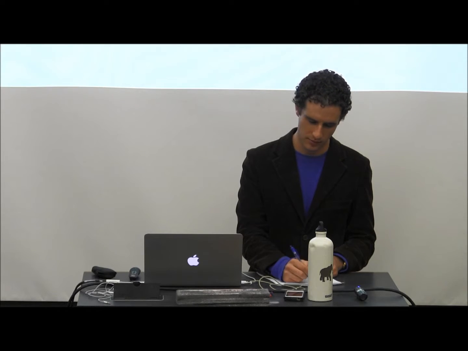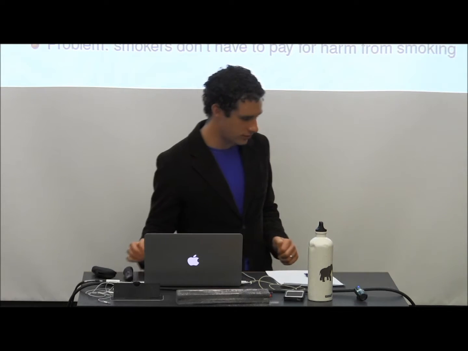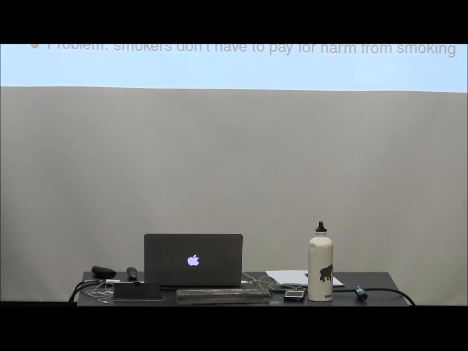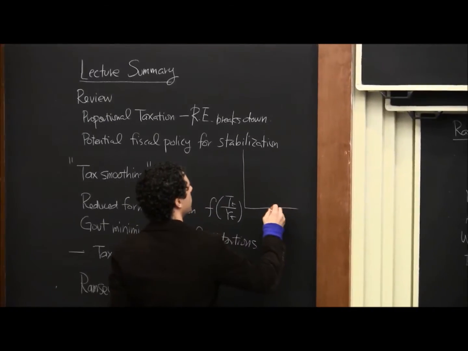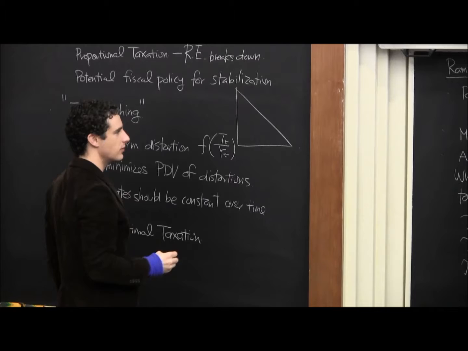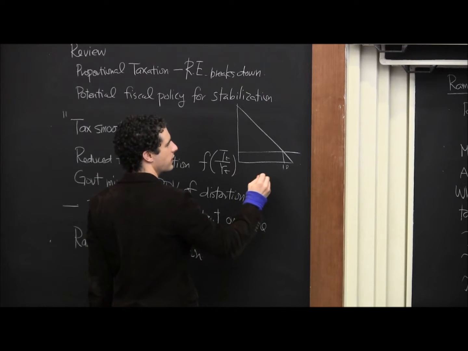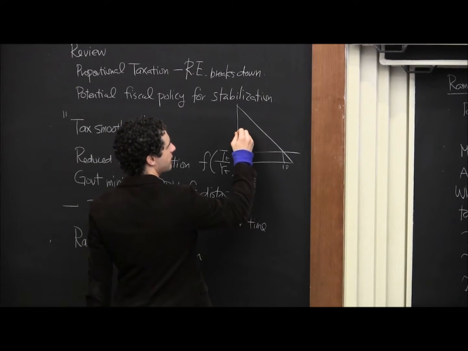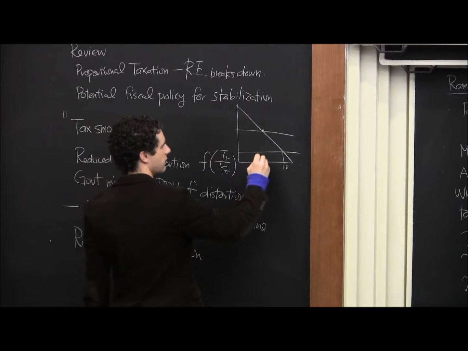So it would be 5.5. Yes, because it's 1.1 times 5. Exactly. So now the optimal is 5.5 cigarettes per person rather than 10. Right? So one way that you can look at this, I'll show you how to draw it, is that here was the private demand for cigarettes. At a price of $1, people smoke 10, but if we add an additional 90 cents to that, we get here, right? Which is 5.5.